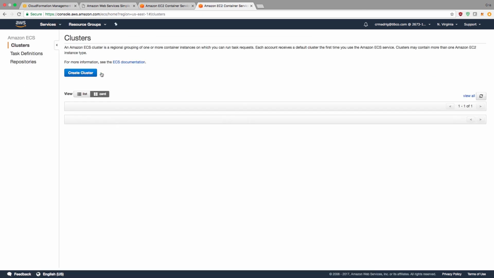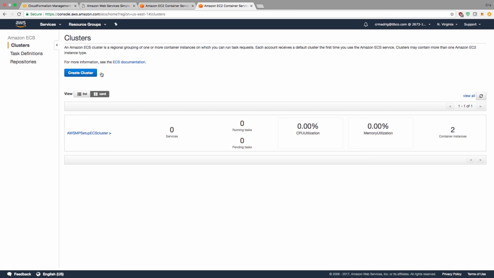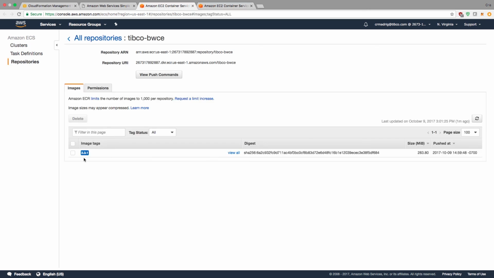In future videos, we'll deploy an application onto our cluster. And we'll be leveraging this to actually have our BWCE image running in the cloud. So in the next video, I'll actually be talking about how you can extend the BWCE base image. So like I said, if you look at the container service, you just have 2.3.1 right now, and that's just the base image.